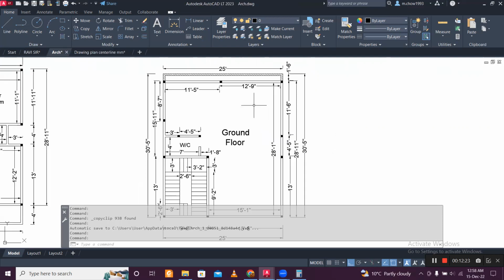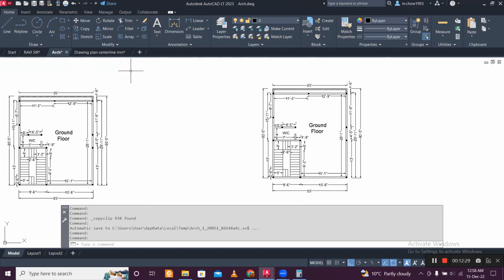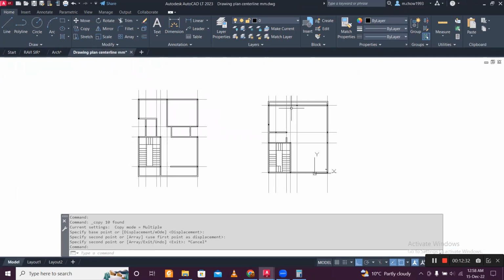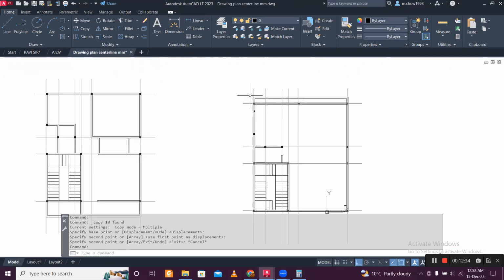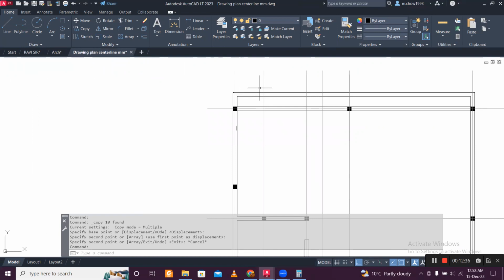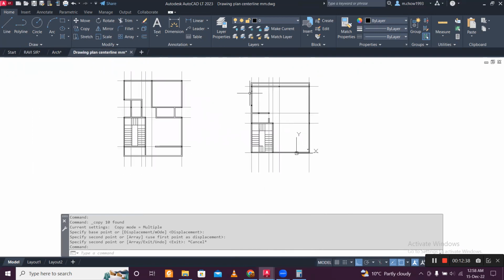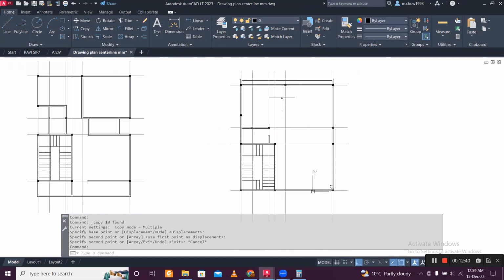So this is the architectural plan, ground floor, and then the first floor also we'll do. Okay. So this is just a cantilever which is present in the ground floor as well. So this is it. No, sorry, there's the plinth level as well. So this is it.